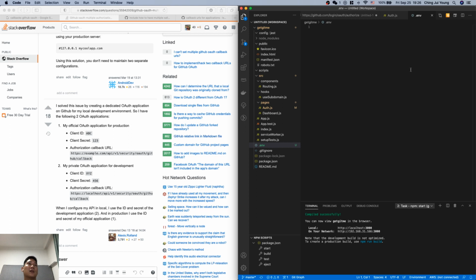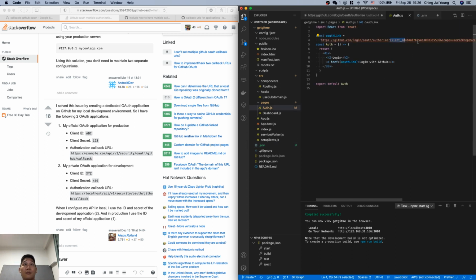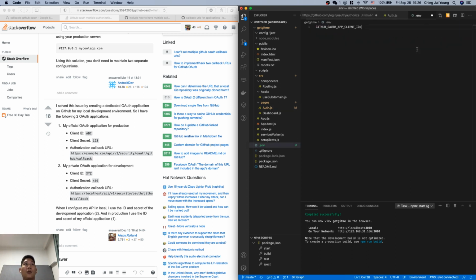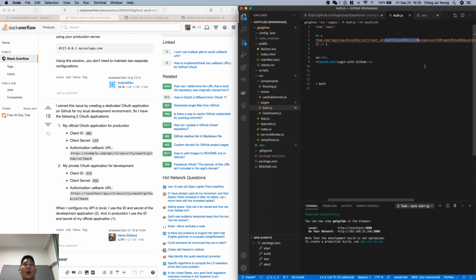We'll call it GitHub OAuth app client ID. Goes this, and scope and user, goes repo read, okay, user, then the redirect URI. So actually we don't need this.